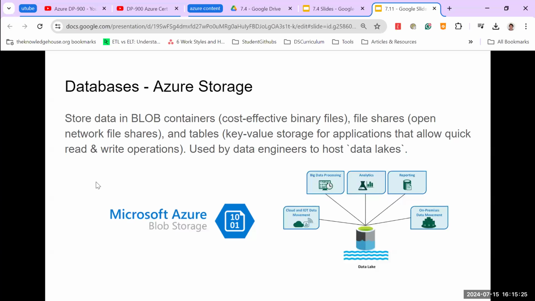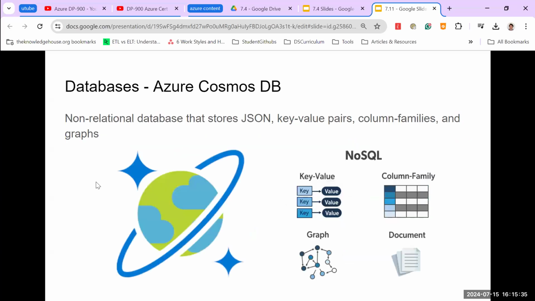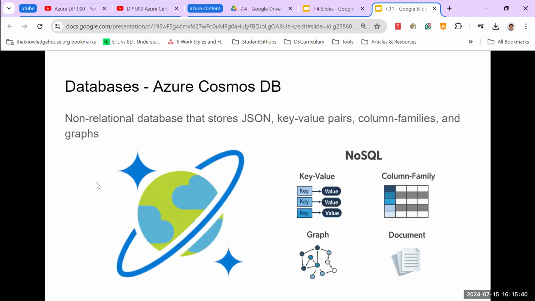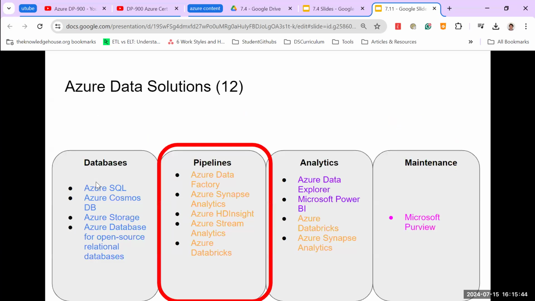It's also used to create something called a data lake, which we'll also talk about later. All right, so hopefully you all understand that Azure Storage is your file storage, whereas these solutions, SQL, open source, relational, and Cosmos, those are your databases.